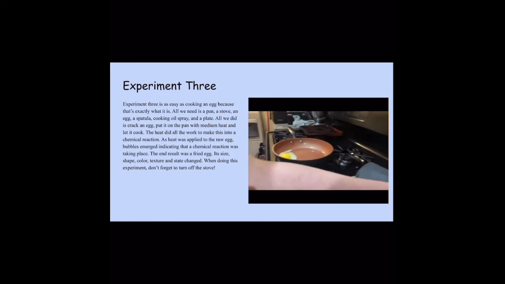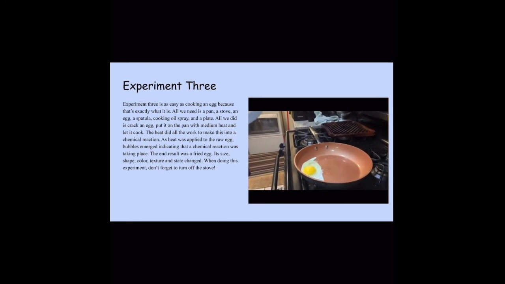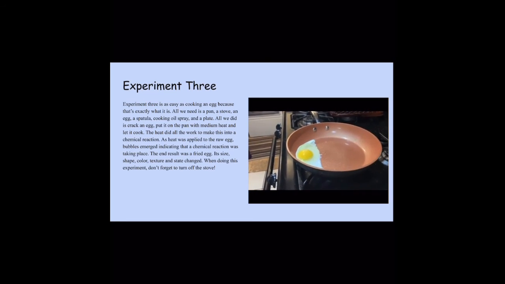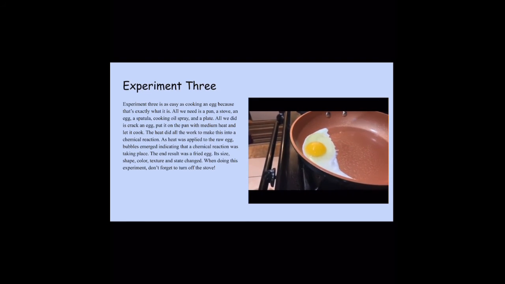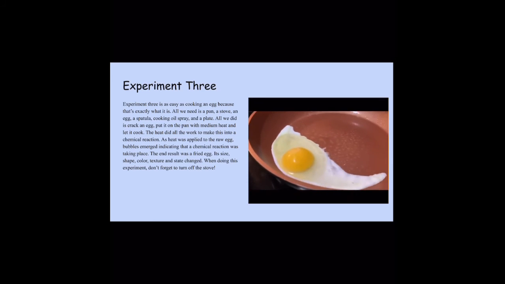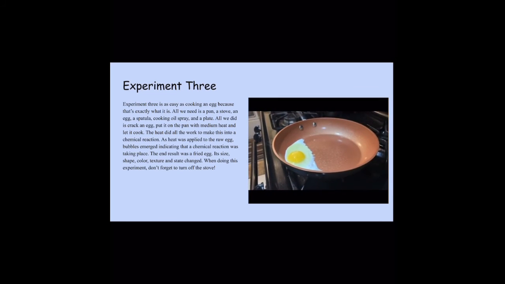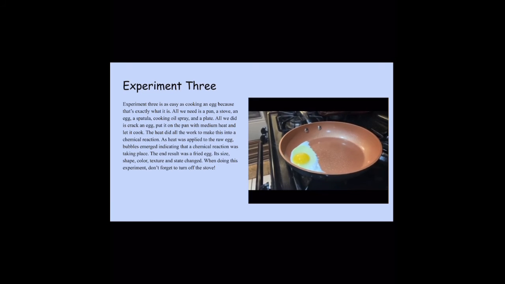Now we can set aside the shell and watch as the reaction takes place. If we get a closer look, we can notice that the egg changed from more of a clear color to a white color. Also, if you can see, there are bubbles forming, and bubbles are a good indicator of a chemical reaction. On top of that, the liquidy egg white turned into more of a solid egg white. And if you cook it long enough, browning even occurs.